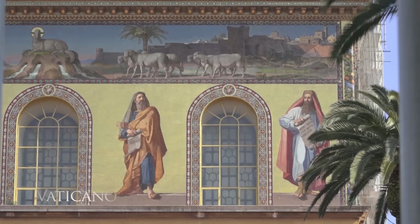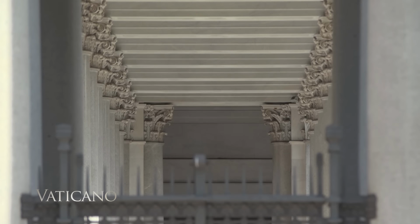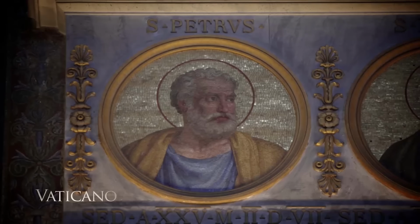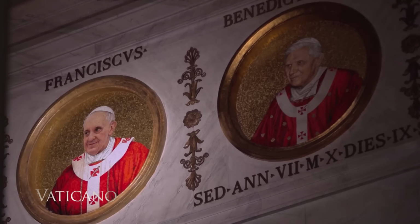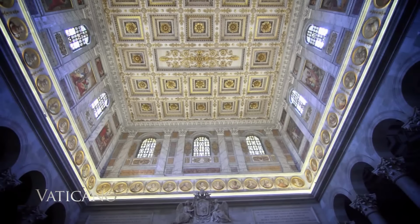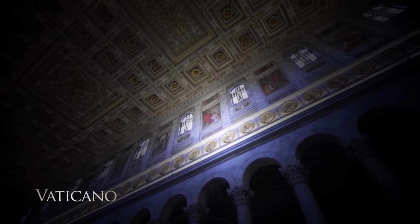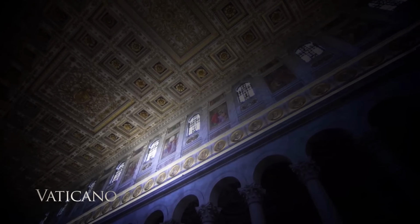One of the most prominent collections of mosaics in the world is contained within the walls. There's a large gallery of the popes, from St. Peter, the first pope, to the current one, Pope Francis. Every single one is represented. The decoration of this church was very carefully thought out as soon as it was built in 450. It was Pope St. Leo the Great, believe it or not, with all the other things he did. He's also a pope who took a little time to think about church decoration.